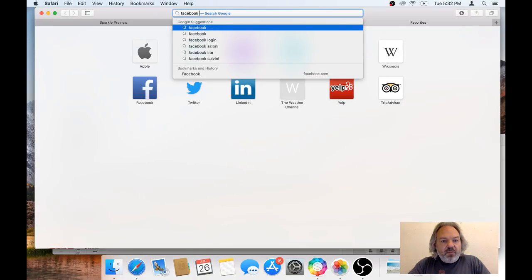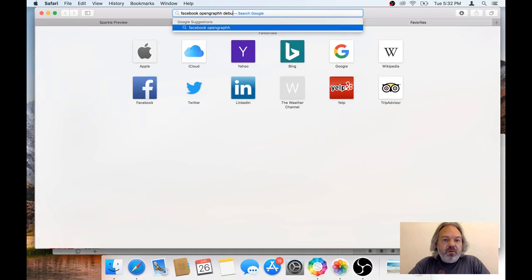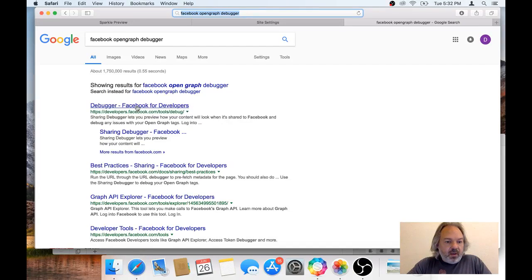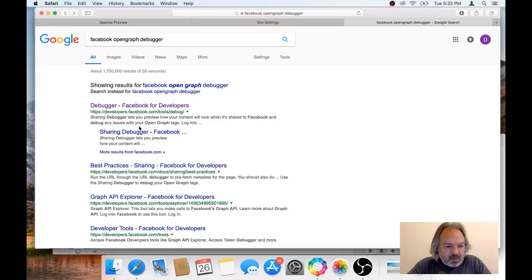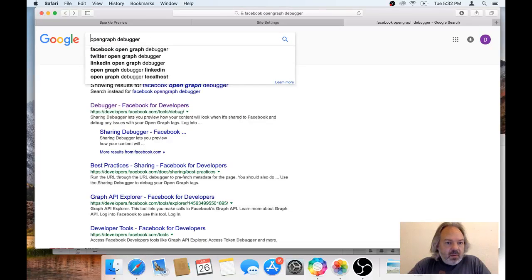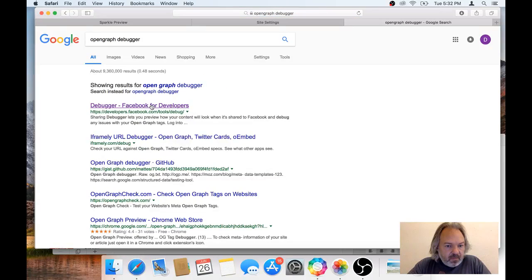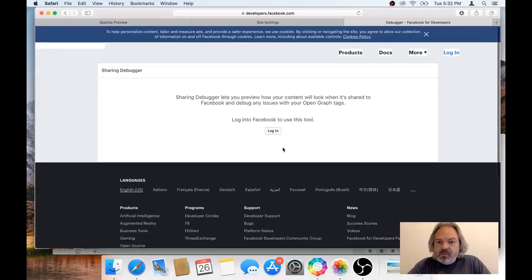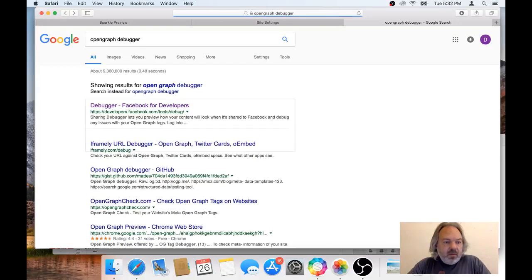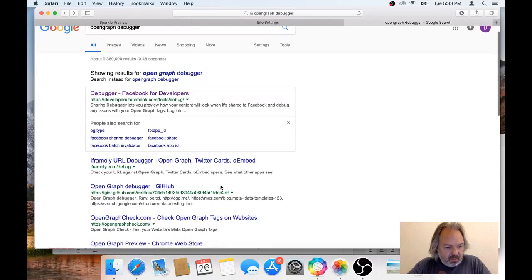So if I say open graph debugger, so it's not that. Open graph debugger. Let's see.